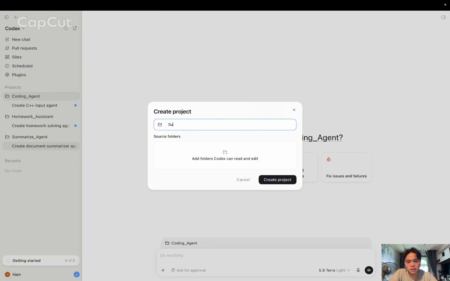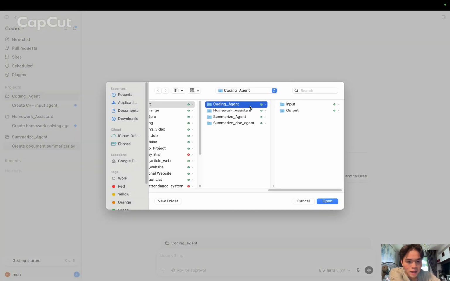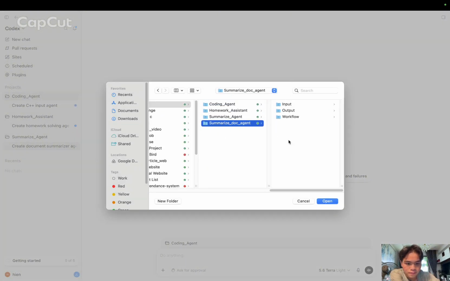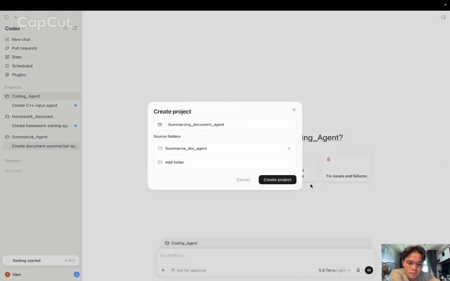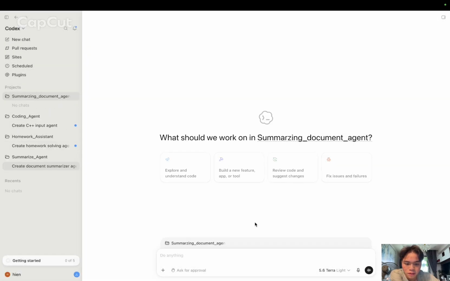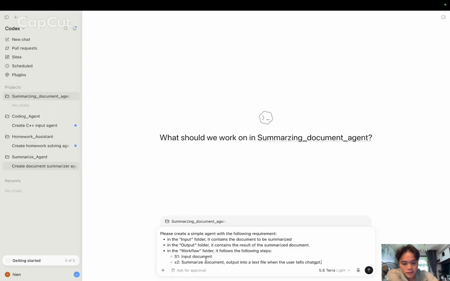So I call this a summarizing document agent. And then I add the folder that the Codex can work with. You press create a project, and then I paste my workflow into here.